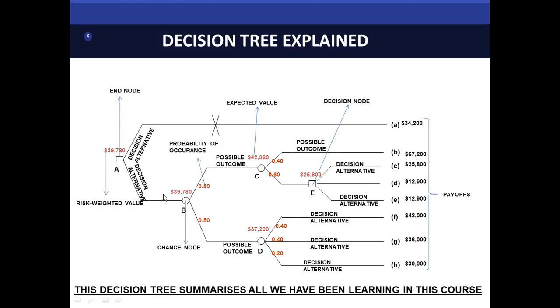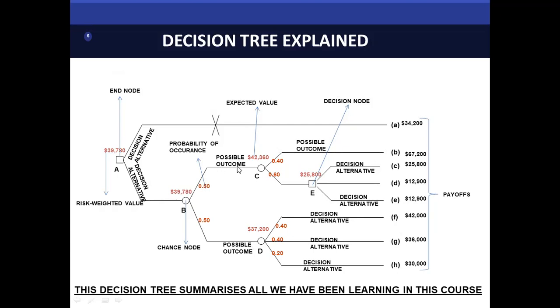Now, on this risk-weighted value and on this chance node, you can comfortably see the probabilities of occurrence. So at this chance node, there's a possible outcome of 50% of this chance occurring, another 50% of that chance occurring. We will also use a real-life company challenge, where we will look at the case study, analyze it, and solve it using the decision tree model. I'm trying to put this perspective so that we can all understand how this is being done, and finally get the full grasp of it before we start dealing with hard case studies.